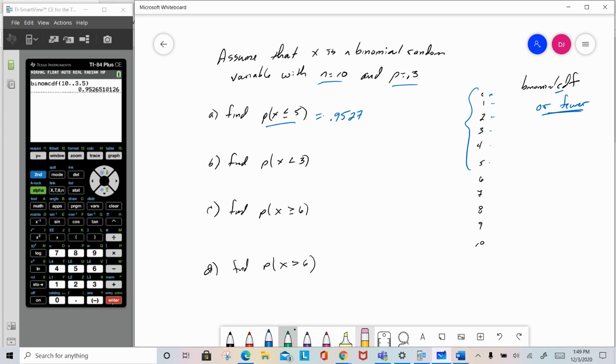Now, let's talk about the probability that X is less than 3. That's not 3 or fewer. It's not what that is. Less than 3 would be the 0, 1, or 2. So that would be the probability that X is less than or equal to 2. That's the probability that X is 2 or fewer. And this is the adjustment that I need to make in the graphing calculator.